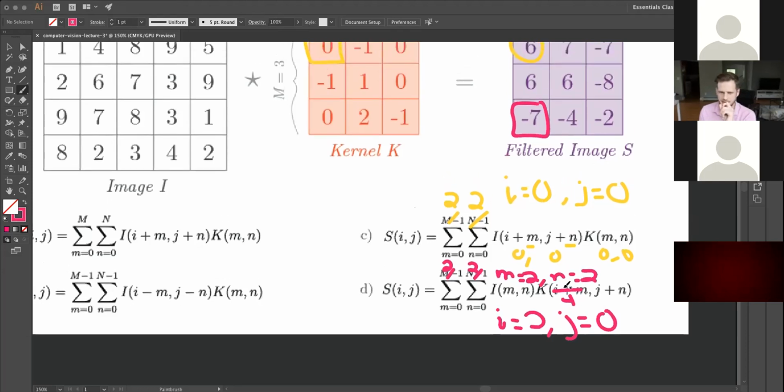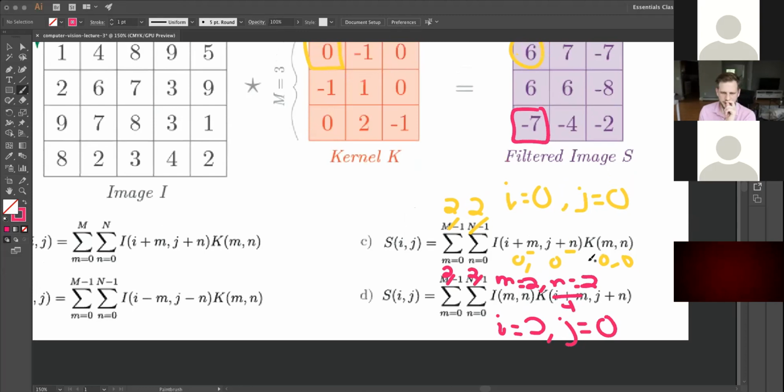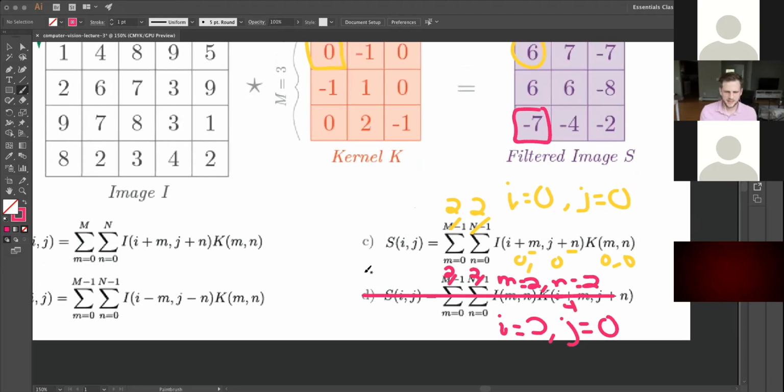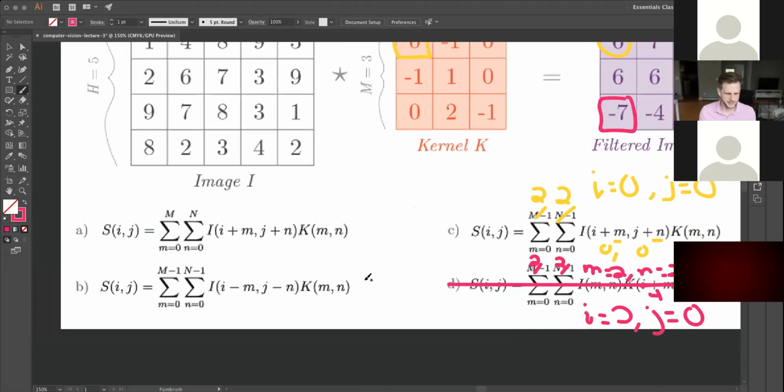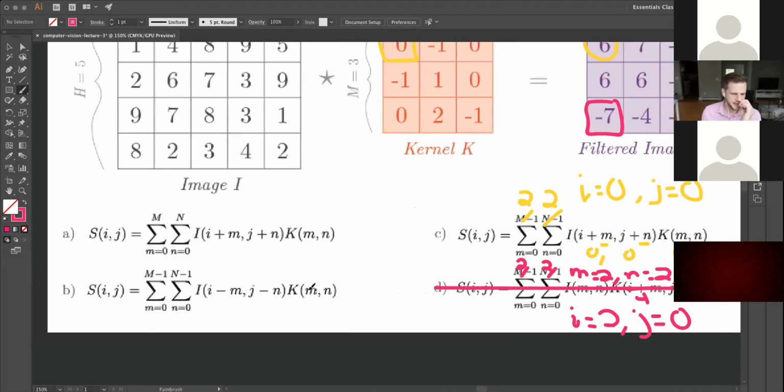It's because it has us reaching too far outside the kernel. The biggest value we ever want to have inside of here should be limited by the size of the kernel. So for that reason, I would delete D. Hopefully that makes sense. And then I do believe the answer is C, if I remember correctly. Let's just look at A for a second here. I think A won't have the same problem, but there's some problem with A.